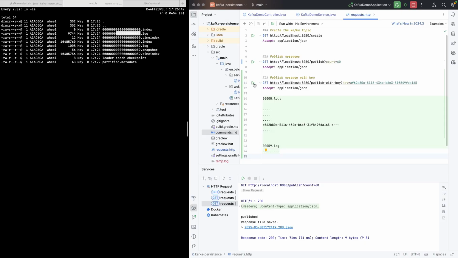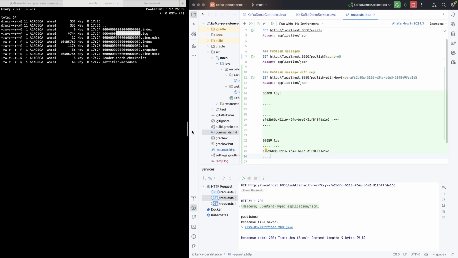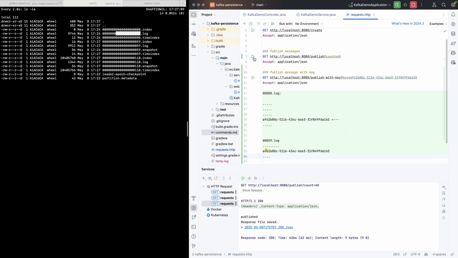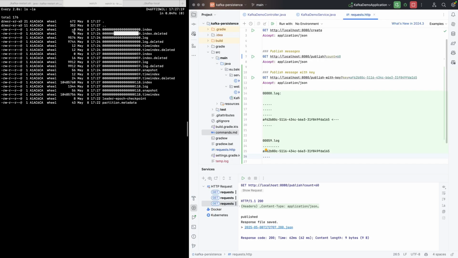Now let's publish one more message with the same key. So here we go, and it will happen that this segment contains one of the messages with this key, and this segment contains such a message. So now if I publish a little bit more messages, you see that we'll create a new segment, and what will happen is that the message which is located in the first segment, so this 00, should also be deleted.